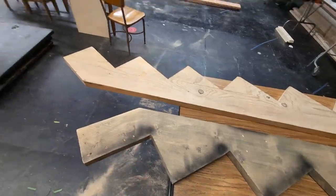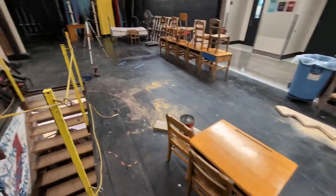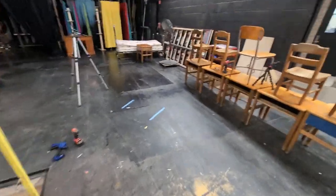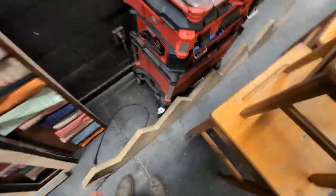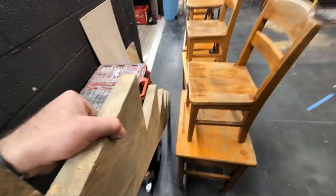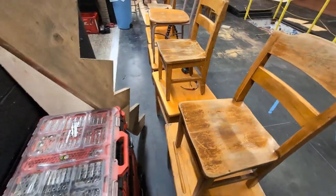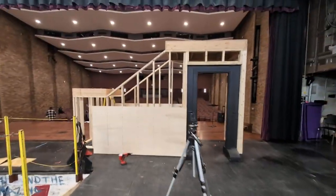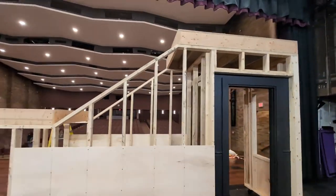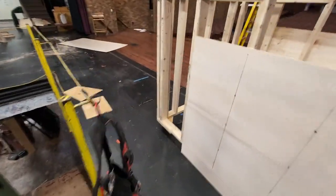So I'm going to square that off. That's what you'll see me do here, not make a new set of stringers from scratch, unfortunately. Fortunately, they may work for us, but unfortunately, this series won't show me making stringers. But I've done it before on set projects and normal projects. Here's the other one, but let me operate on the one that's been damaged. And then if it's going to work for us, I can glue the component that broke back on with some construction adhesive. And then if I like that, I'll modify the other one. And then we'll just keep moving.